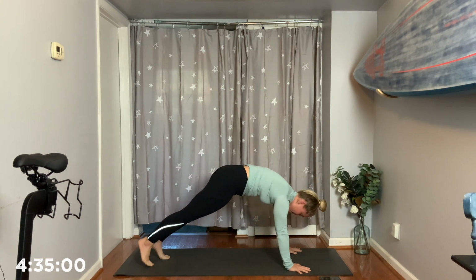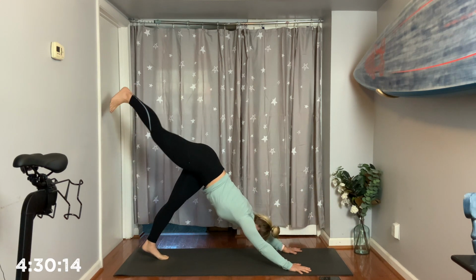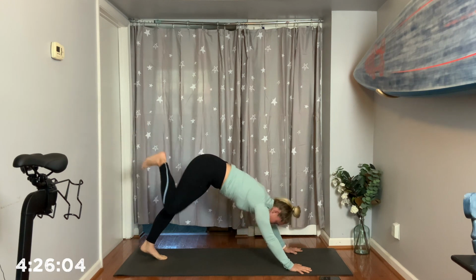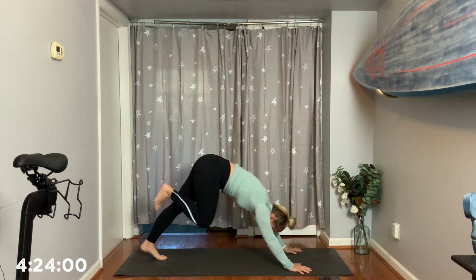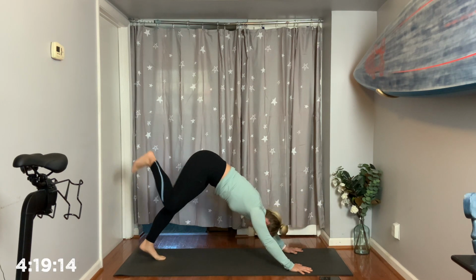Now lift your right foot. Good, exhale, knee to nose, round the back, and then press. Knee to nose, round. Good, press. 2 more, knee to nose, press. Really try to work on the shoulder mobility here, and then press.